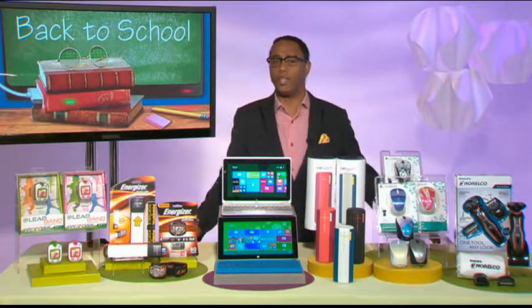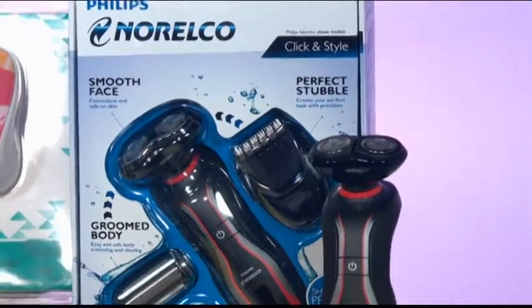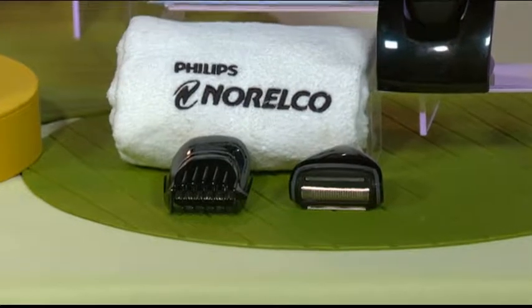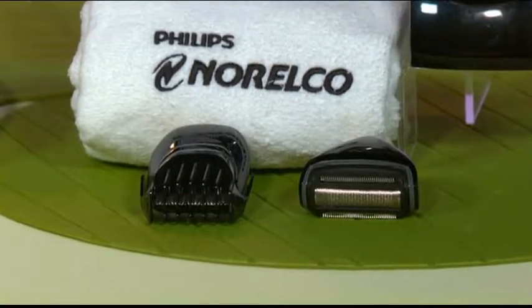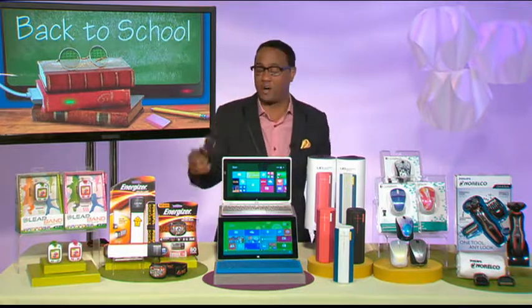And then you have to look great when you go back to school. No one wants to look rough, so look for the Philips Norelco Click & Style Shaver. You're going to love this shaver — designed for 18 to 25-year-olds. You can use this in the shower or out of the shower, wet or dry, with or without shaving cream. Three different click-on and click-off attachments that just pop right on and right off — very versatile. They have the shaving attachment, the facial style and grooming beard trimming attachment, and even a body grooming attachment.